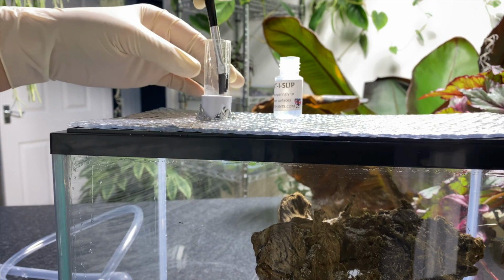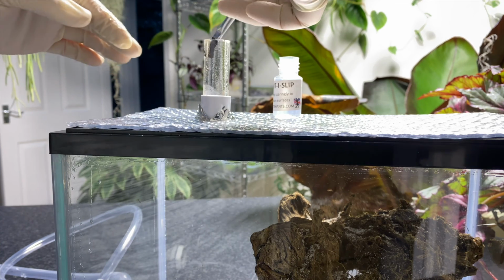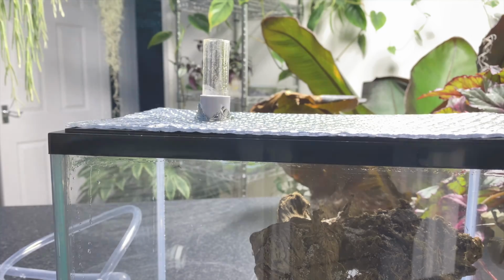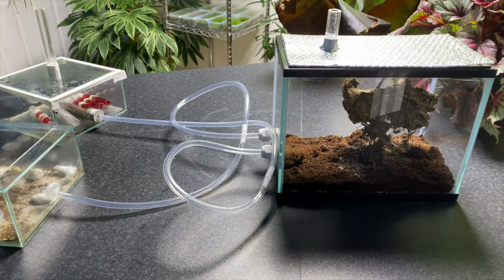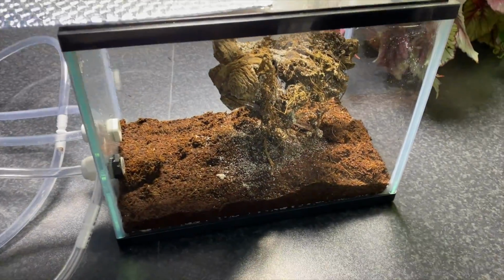With this species, they reproduce so rapidly at this stage that a few being taken out is not an issue. So I've used a bit of the anti-slip in the vent tube to stop them climbing out the roof, and that's the insulator.